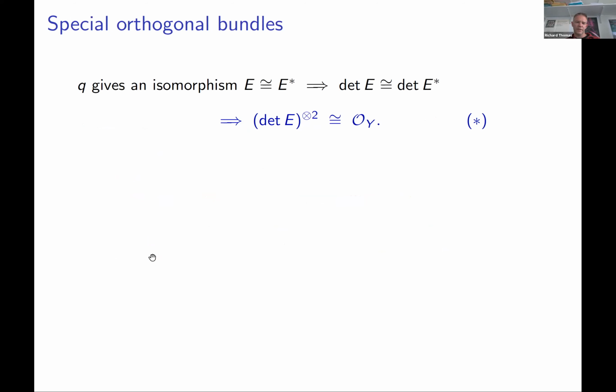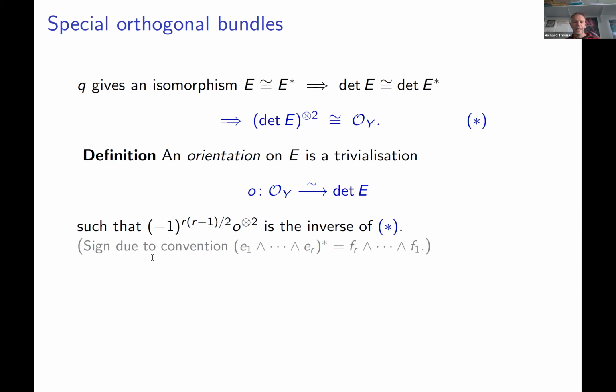And the quadratic form obviously gives you an isomorphism from E to its dual, given by pairing with an element of E. Pairing with an element of E under the quadratic form is a linear functional, so it's a section of E dual. And so in particular, the determinant of E is isomorphic to the determinant of its dual, and so the determinant of E squared is trivial. And an orientation on E, this is different from the usual notion of an orientation, but an orientation on a quadratic bundle is a trivialization whose square is this trivialization given by the quadratic form. So it's a trivialization compatible with the quadratic form.